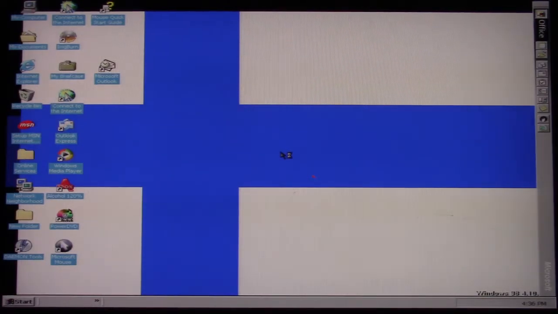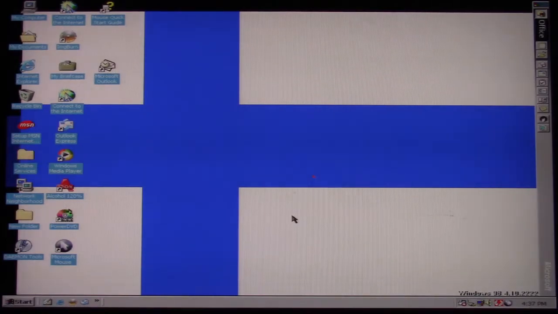Apparently this virus was developed in Finland, or the person that made it had some issue with the Finnish, but December 6th is the Finnish Independence Day, so it naturally changes the desktop background to Finland's flag, and because I've got it set to stretched, it takes up the whole background on here. So it does that on December 6th.